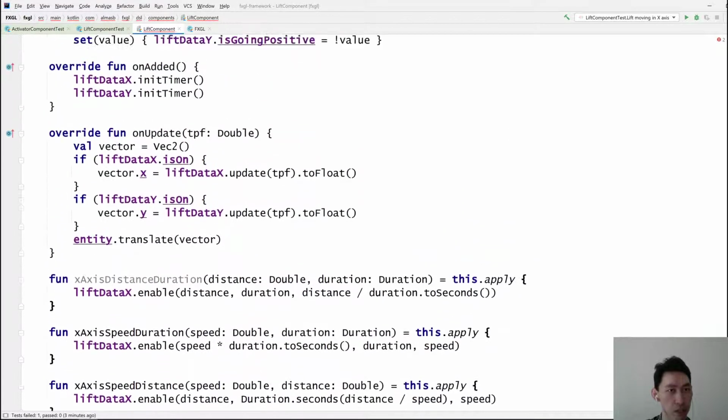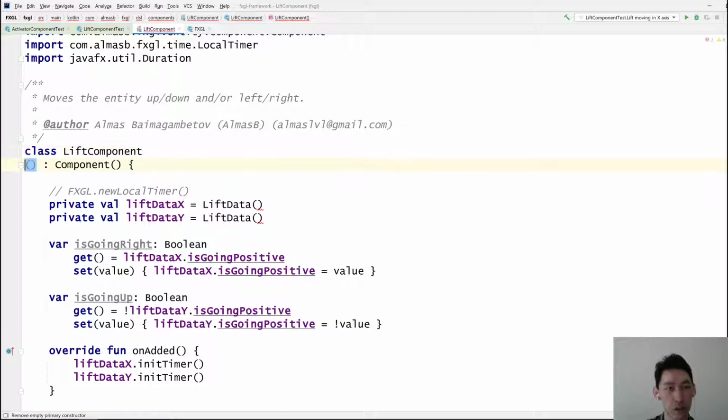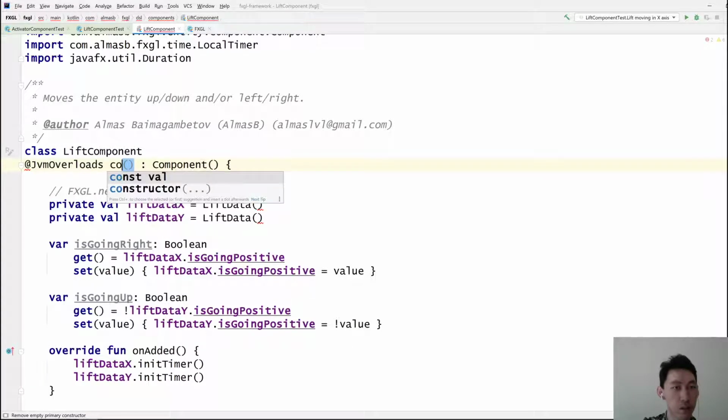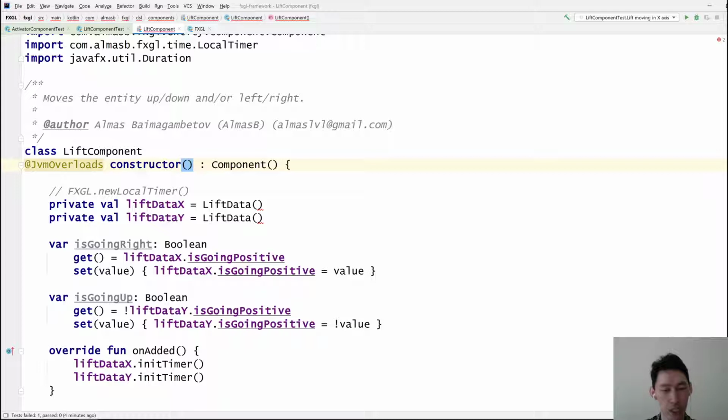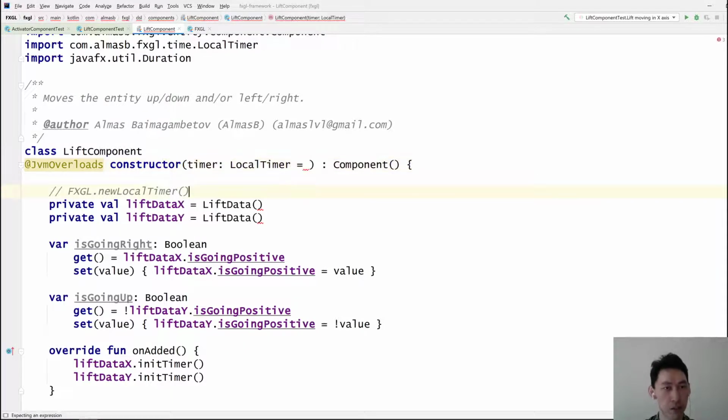It doesn't have to be inside a class. There we go, that's how we pass the dependency in. We make this a constructor with an overload. And the reason for that is local timer. By default, just use this.